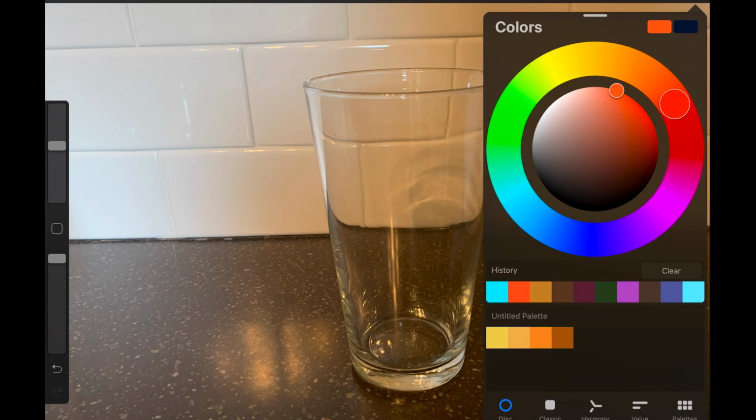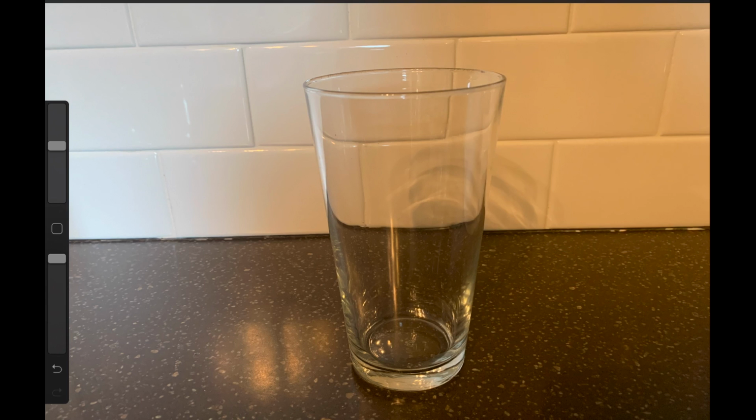I'm going to make these red just so we can see the difference there. And what I want you to do is pay attention to all the different glints and glares that you might see. One of the first things I would point out is to find that line that is your table line. Now watch what happens as the table line goes through your object. See how it changes and goes up? That's going to be one of those things that helps you understand better how this is interacting, and the fact that this is going through 2 layers of glass and it's causing a distortion.